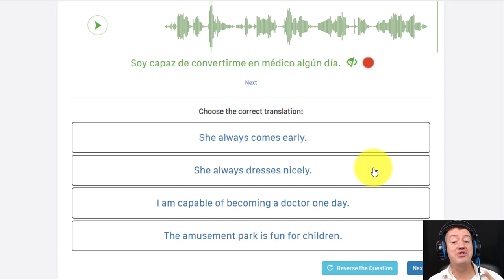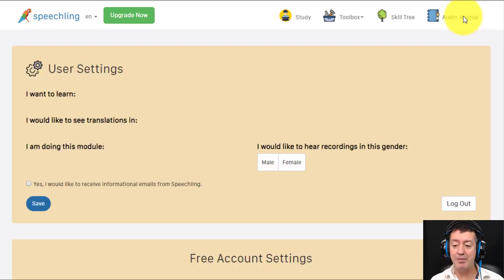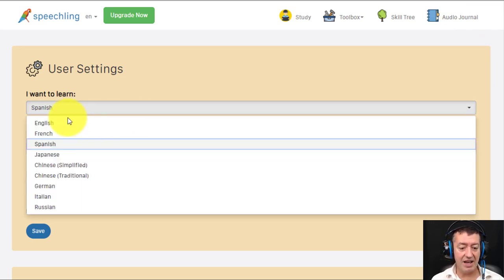Just to point out a couple of things — if we go to the section and look at the languages you can practice, it's absolutely brilliant. The languages I've studied are Spanish and French. The only one that isn't there unfortunately is Polish, but you've got lots of the main languages there. This website has got lots of other things on it as well — really worth having a look at.